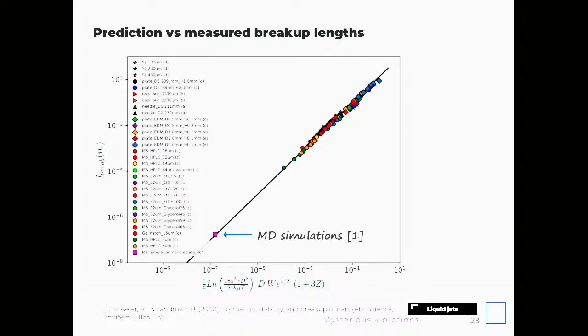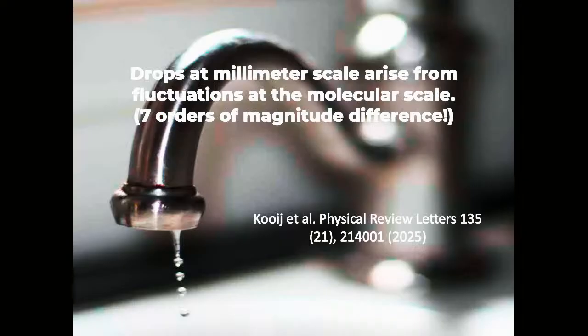The weird conclusion is that every time from today on that you look at the dripping faucet, at a tap that makes droplets, you will have to realize that it's thermal fluctuations, 7 orders of magnitude smaller than the droplets that you're seeing, that actually cause this breakup. That's nice, right? So we published Rayleigh's theory in PRL a couple of months ago. The only thing is we explained that it was actually thermal fluctuations. Okay, that solves that problem.